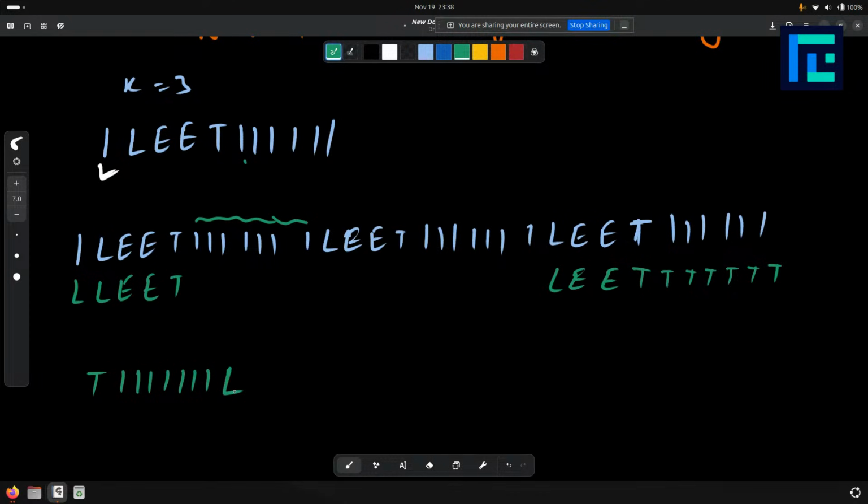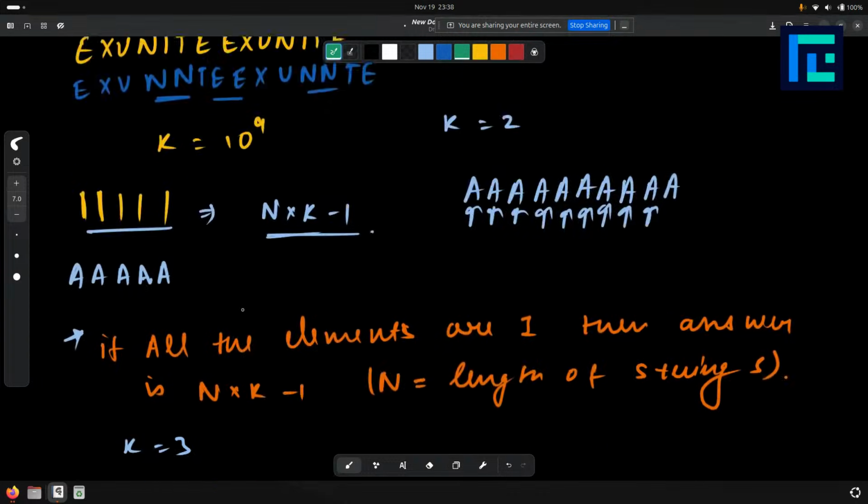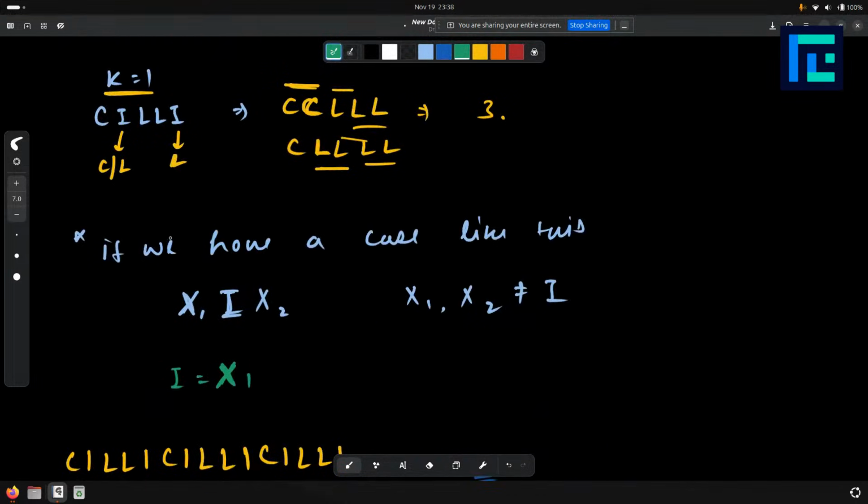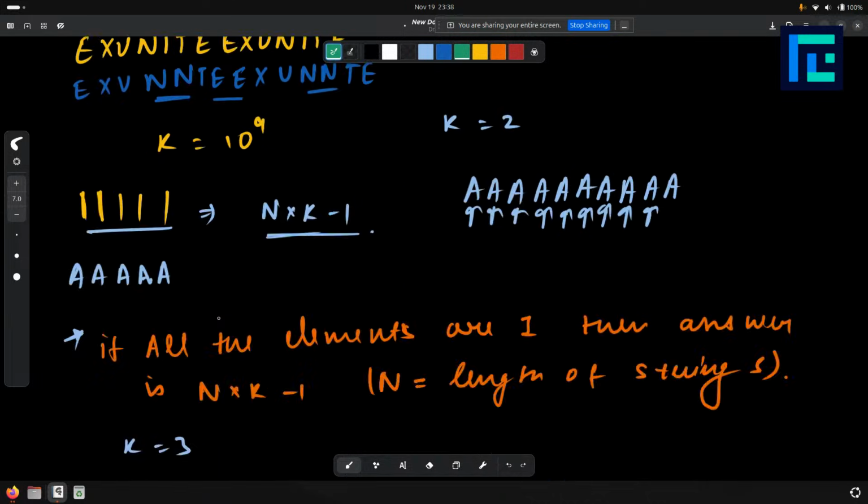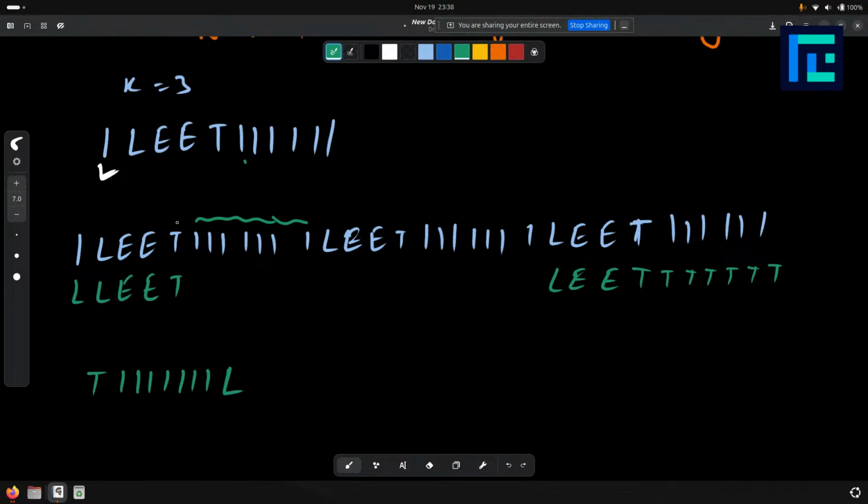Basically we can again follow the pattern that we found in the first observation, that if we have x1, then I, then x2, then we can always place I equal to x1. Here we found this for the case where x1 and x2 were not equal to I. But we don't have a similar situation here, because x1 is T but x2 is I here.